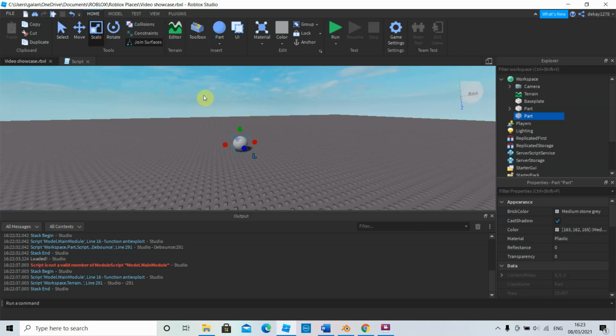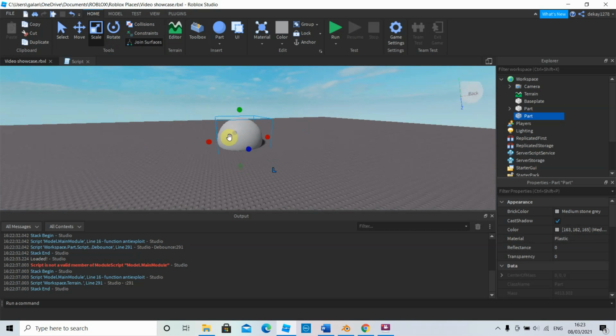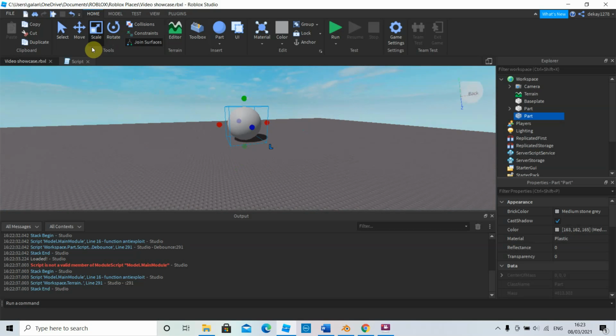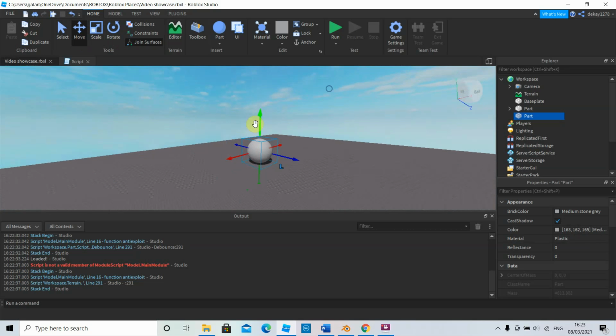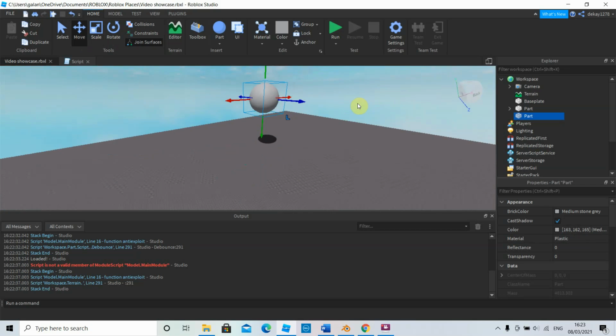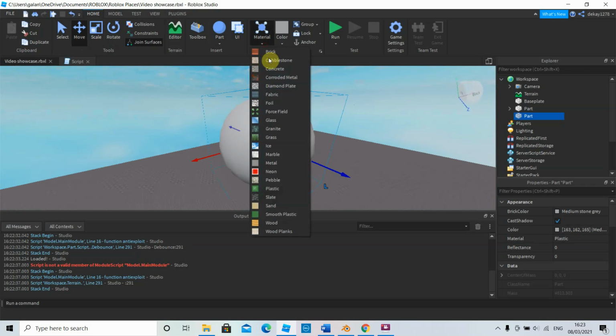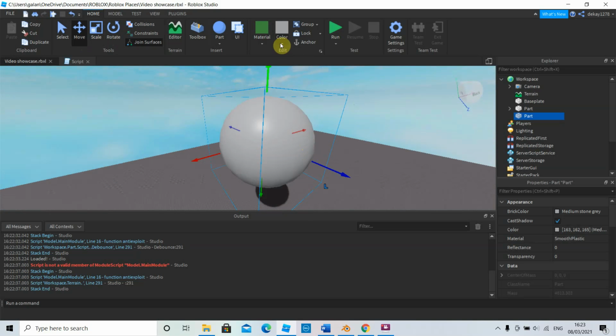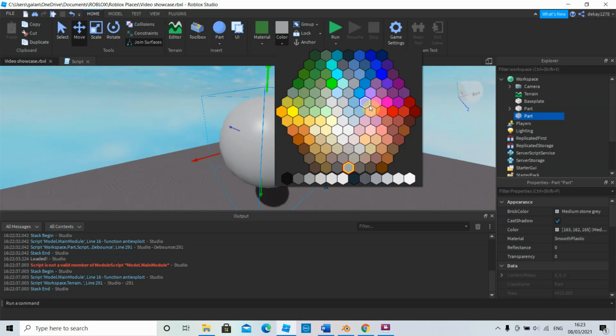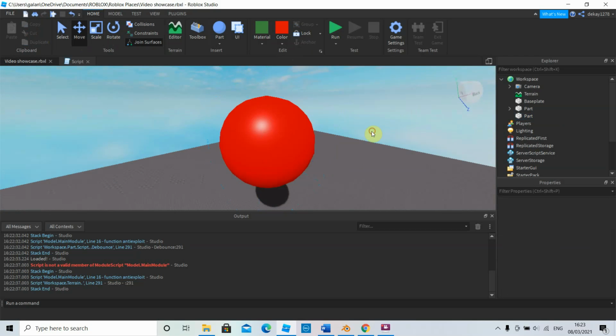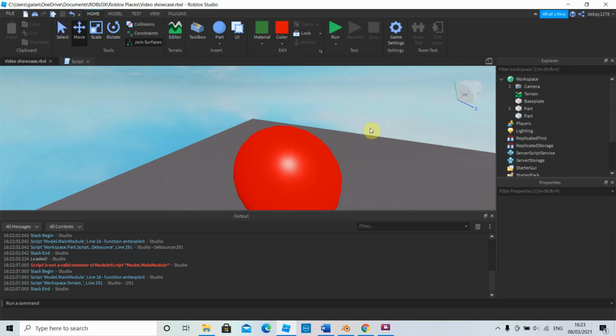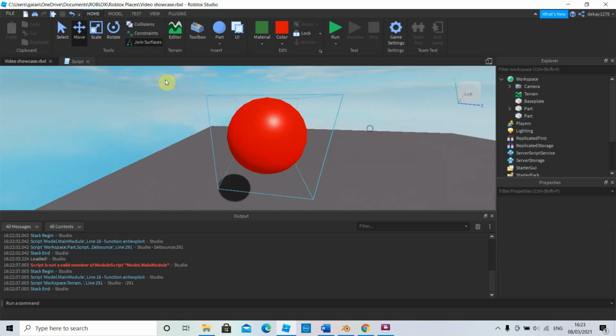You can scale it, and then you should move it up into the air. You can change the material to whatever you want. I'll just do it to smooth plastic, and then I'll change the color to really red, because red is my favorite color. So let's just go with that.